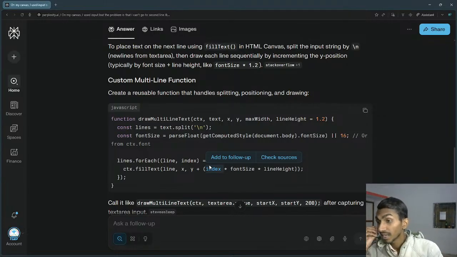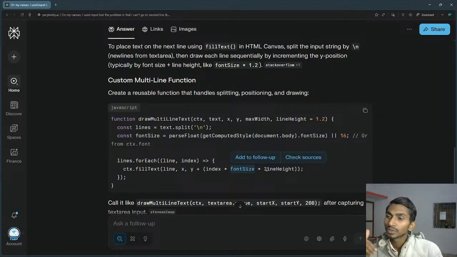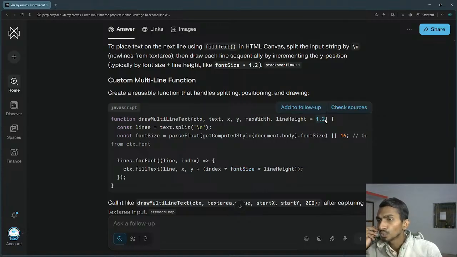Then later this font size will be exactly the same that I'm actually using initially, so it will get it automatically. Then the second time the value of index becomes 1, the font size is 16, and line height increases. So the next time 16, but how about the line size? How does this increase? Line height will always be 1.2. Okay.